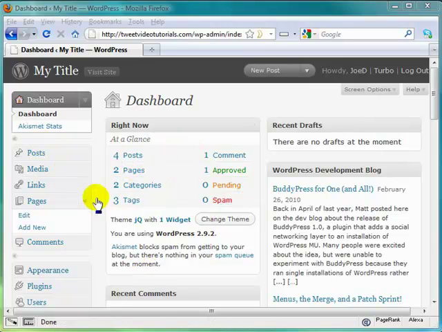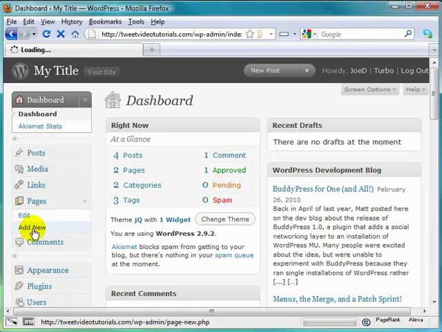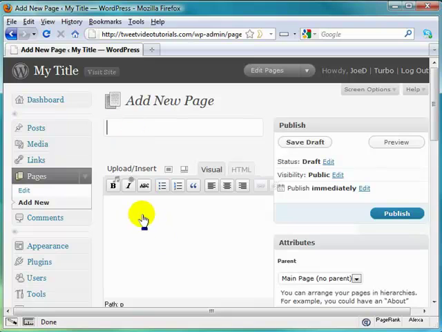Now, as far as adding the page, you're going to find that it's very similar to adding a post. So we click on Pages or hit the drop down arrow that will show these options here. So we click on Add New. We want to give it a title and add the content of the page you want viewable by the public, or however you want it to be published. We'll cover that in just a second.